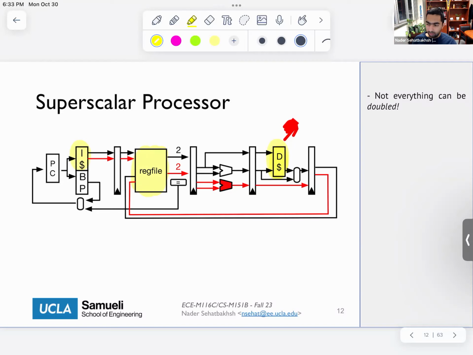And another nice thing that we can do to replicate is that we can add more inputs and outputs to each of these. So for example, as you can see here, we are adding two more inputs to our register file. We are adding two more ports to the register file. We are adding two more ports to our instruction memory. So we are basically replicating not the entire structure, but actually the input and output ports. And that's one thing that we can do. But we cannot just simply duplicate our memories, because memories cannot be duplicated. There is only one memory that needs to be coherent, right?